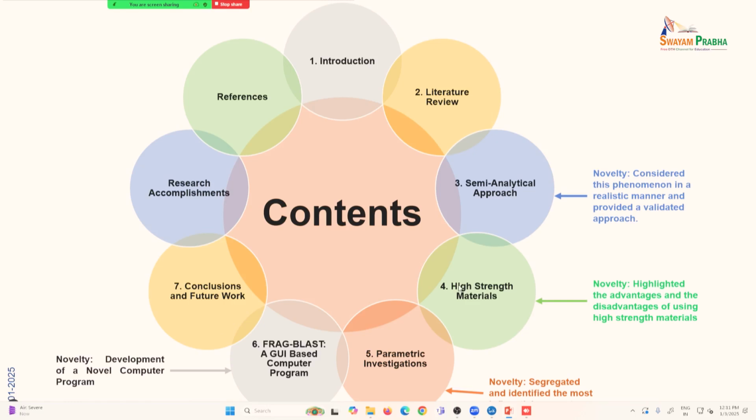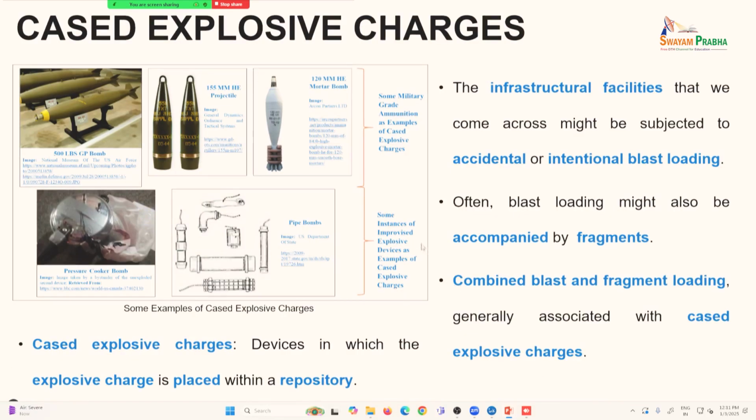But what is involved in cased explosives? Different types of bombs are there, and yesterday also I think you showed one of, which one was it? The middle one, right? So, here are some details. This is something I don't think I'll share for now, but have a look at it and you can take down notes.